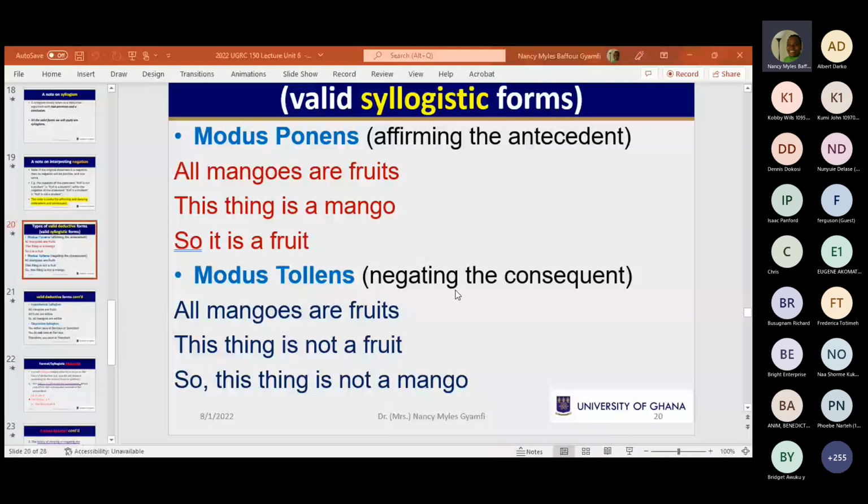So I want you to get the rules. It is rule-bound deduction: antecedent, then consequent. If you want to do ponens, antecedent next, consequent last, as it was given to you, valid. If you want to do tollens, antecedent, then consequent. What next? Consequent, but this time negated. Therefore, antecedent negated. Finish. That's the rule. Don't work it anywhere else. Otherwise, you get it wrong.